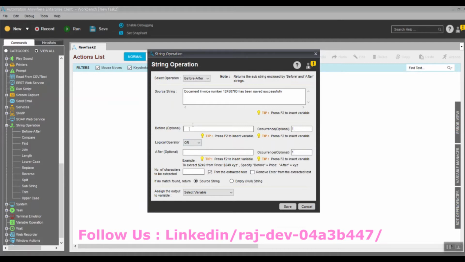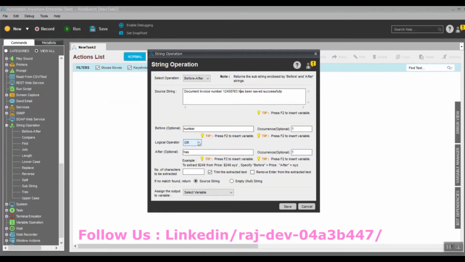I want to get only the invoice number. So my before will be number, and my after will be as. The text number will be present before my text, and after it, as will be present. So only my text will be present in between. That I have given here.